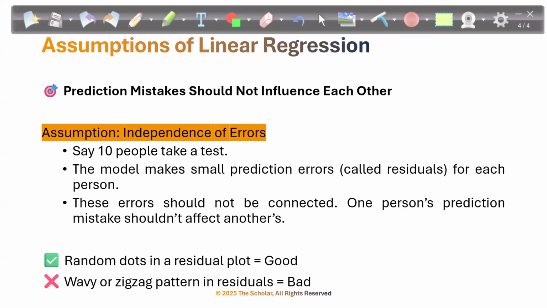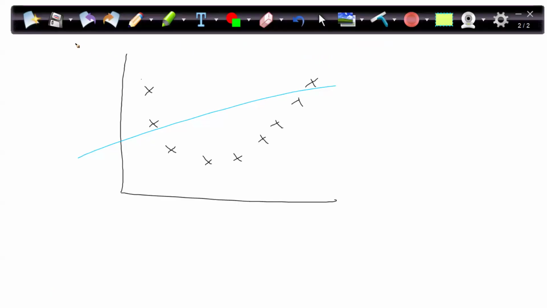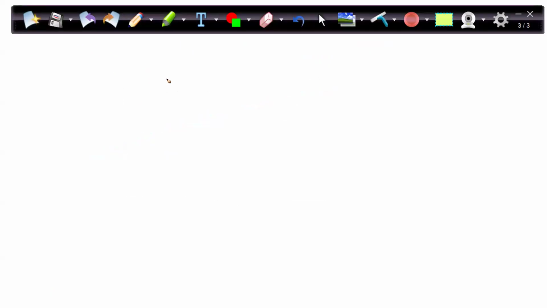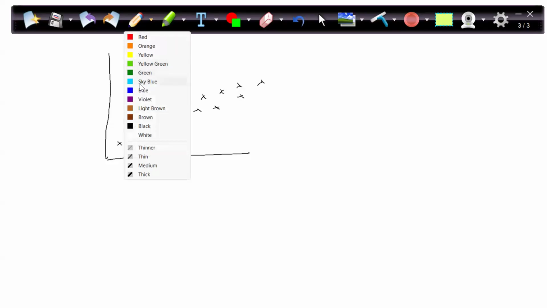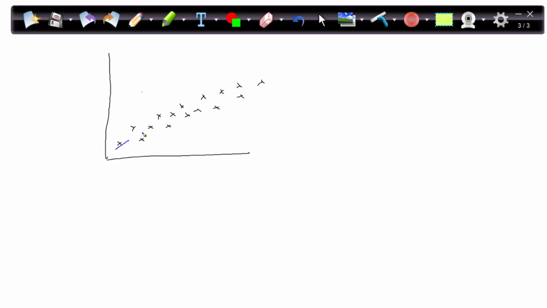Let's try to understand this with an example. Suppose my data is like this, and this is my model line, right?